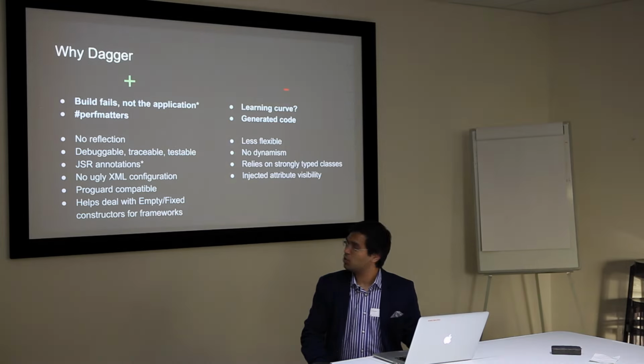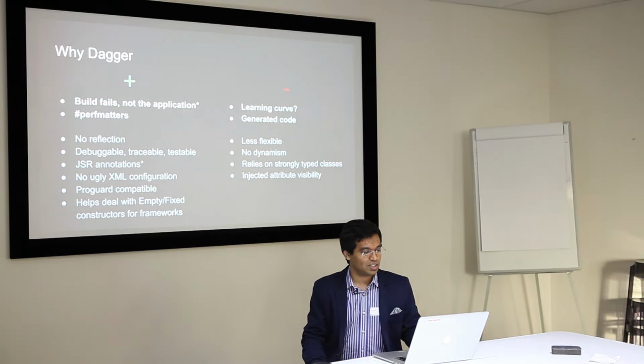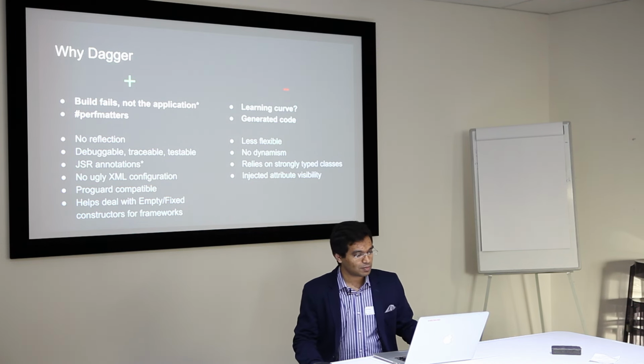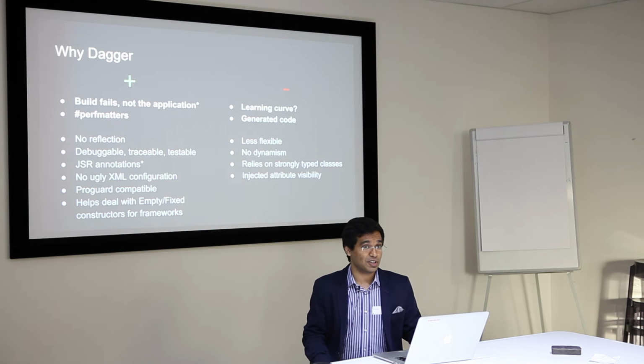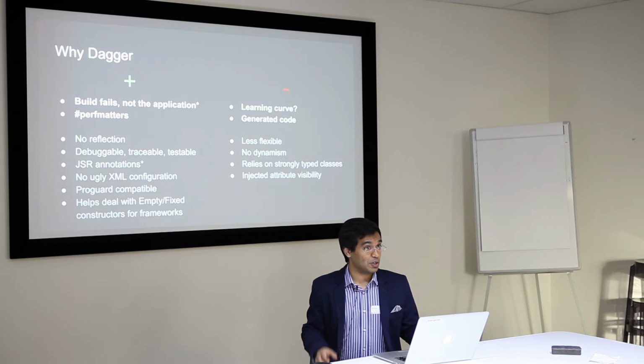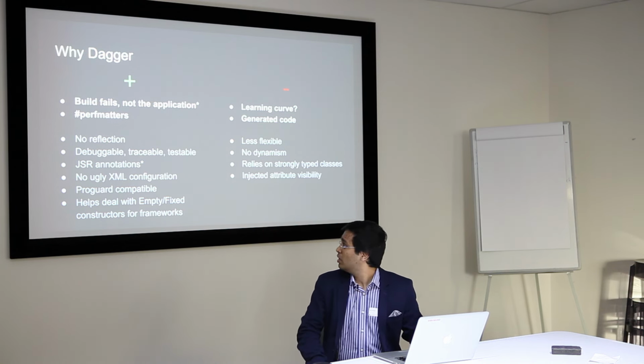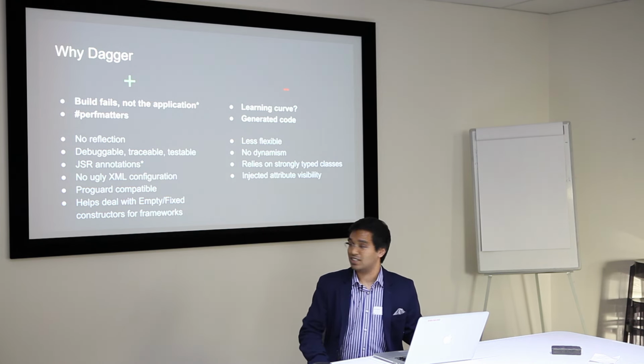Getting into why you would want to use Dagger, there's a bunch of pluses and negatives. First of all, because it is code generation and compile time, the build is most likely to fail if you configure Dagger wrong. There are a few caveats around that. If you have an issue, you're probably going to see it in your build logs, and it's quite obvious to see. Because it takes a code generation approach, it is very fast, since all your code is generated for you. It's no reflection. It's debuggable, traceable, and ProGuard-able, if anyone uses that.